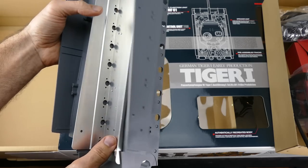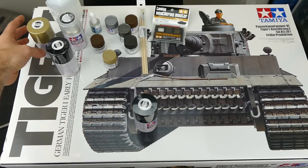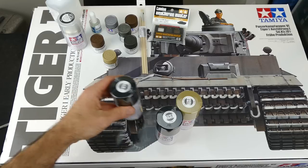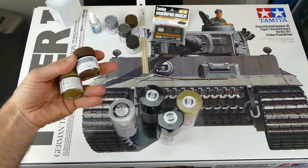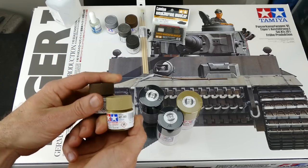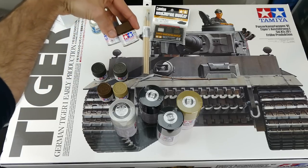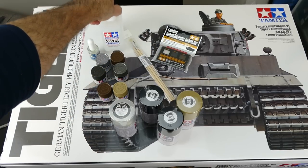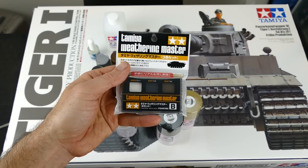That's how she looks - great detailing and can't wait to get started. I just want to show you what colour I'll be doing it in - it's a famous dark yellow like the Bovington Tiger, so that's going to be the main colour. I've got some matte black here for the tracks, some clear for when I finish, assorted acrylic colours - the same yellow in acrylic paint, red brown, dark yellow, metallic grey, gun metal, chrome silver, some more red brown, basic glue, some brushes, thinner. And another one of these which are awesome - I love these Tamiya weathering master kits. They really are cool, a little bit pricey but they do last a while.